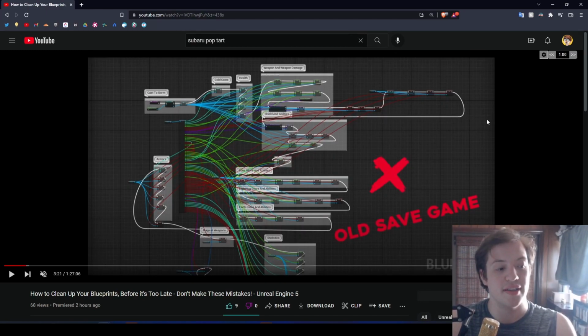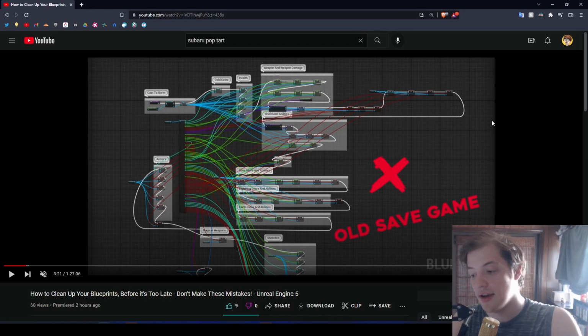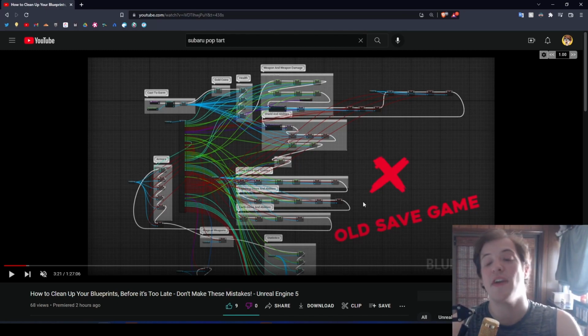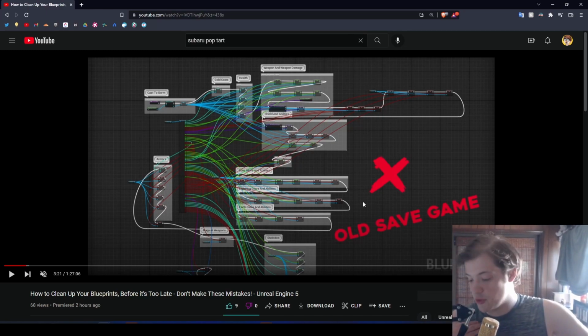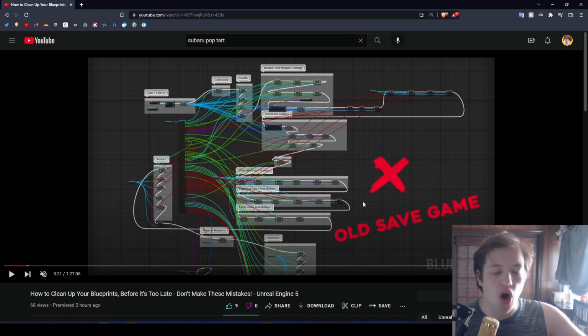That was the one that hurt the most. That was the one that made me just recoil when I saw it. To be fair, I want to start off by saying none of this is me having a go at him. One, because I'm sure he'd agree with pretty much everything I'm saying about the code here. But two, I've made all of these mistakes before. I've done all this stuff before.